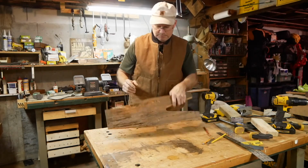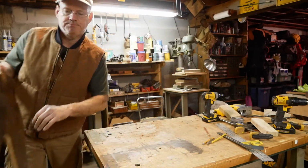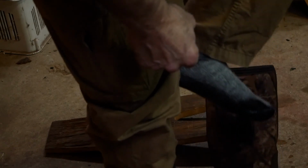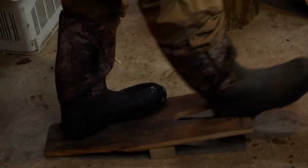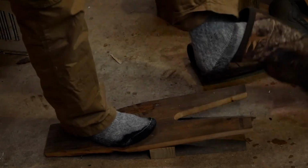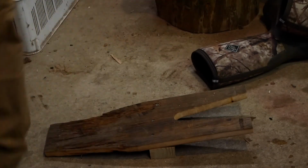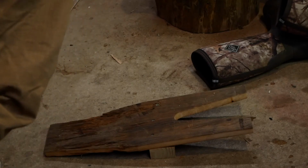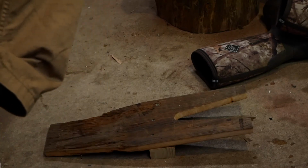Alright, let's do the boot test. I'm going to put my boots on so I can just take them right back off again. It's all about testing your product, making sure it works. Not bad. So that was 2 of these made in no time.